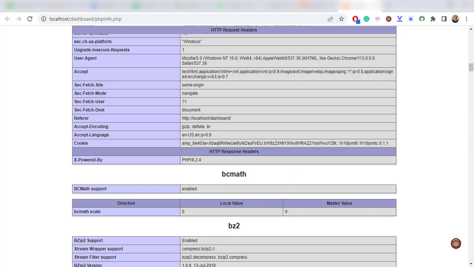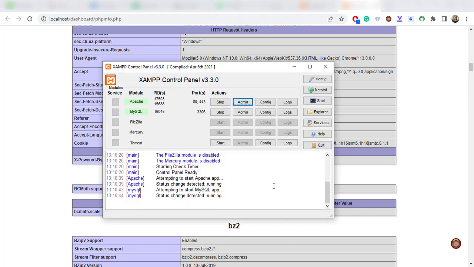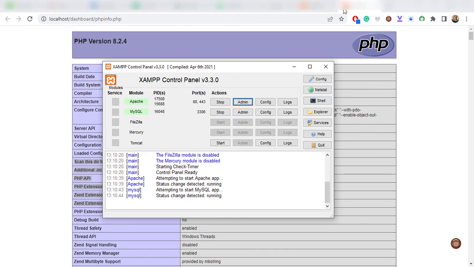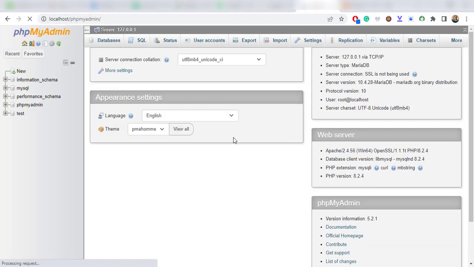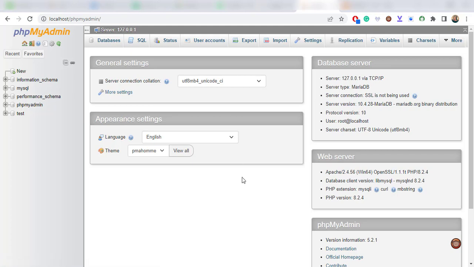I'll also navigate back into my dashboard area, and I can navigate into the MySQL area. Remember, I can also do the same when I am in my dashboard area and select phpMyAdmin. I can also type directly into the URL area localhost/phpMyAdmin to interact with the database. I can tell there are a number of databases that have been set in as defaults to use with your installation of XAMPP.